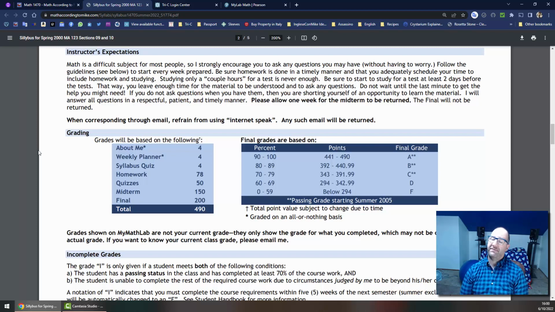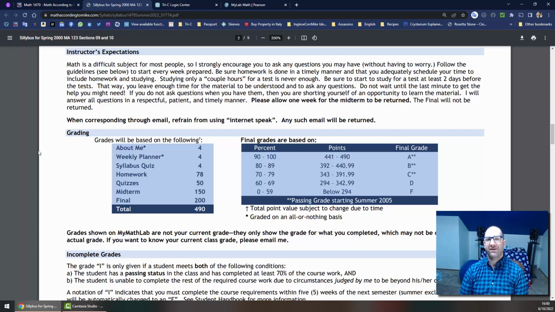Quizzes, you get 2 attempts. I forgot to mention this earlier. 2 attempts for 2 hours, and I take the better grade. So if you got an 80 and you're like, I can do better, and it's before it's due, try it again. Maybe you'll improve your grade. And if you go down, don't worry about it. I'll take the higher grade. No worries. Grade breakdown is off to the right.